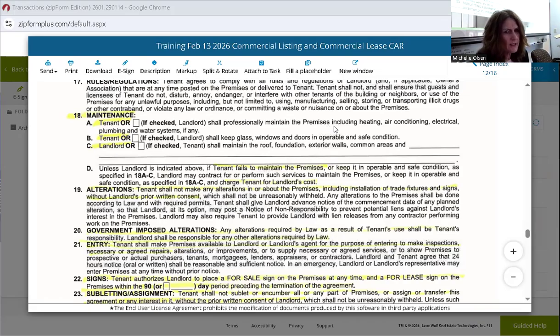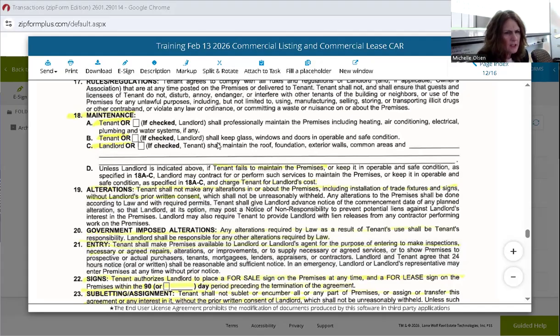Professionally maintained, that's fine. If it goes down, I probably would put something in this agreement, because AIR has more paragraphs on who's responsible should it go down. You may want to say, if it stops working due to no fault of the tenant, that the lessor shall be responsible, but I'll show you where you can put things like that.